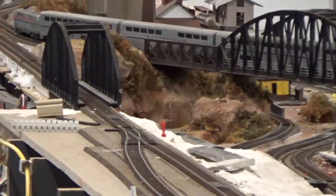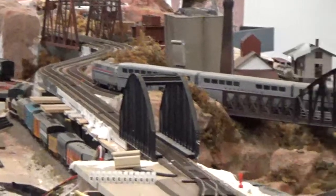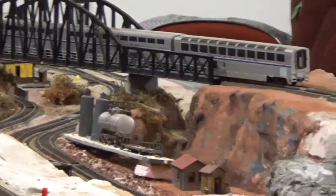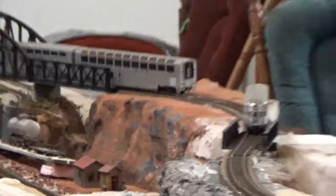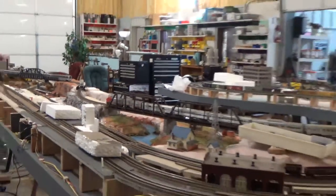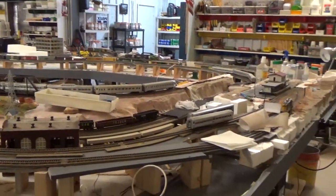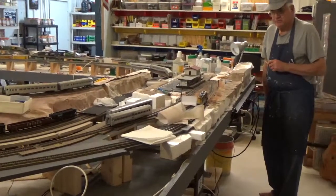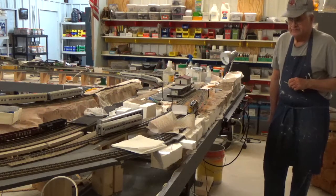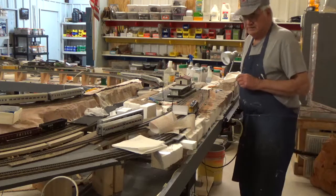Across the Addison River Bridge sits a Santa Fe passenger that's also southbound. We'll swing the camera now from the east to the west, and we're going to be on the extreme north end of the layout. As it comes into view, you'll see some real-time construction going on. And construction is always a mess, so you see all kinds of things laid on the table.